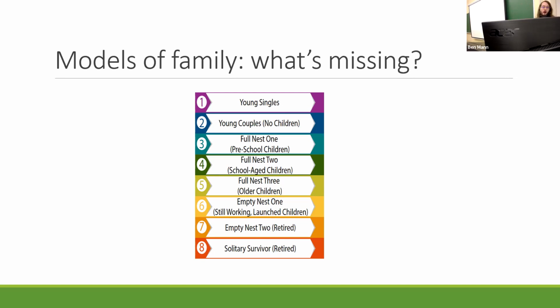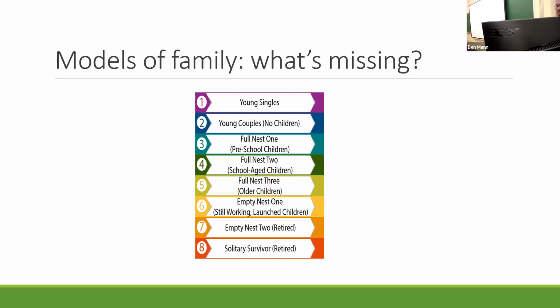Generally speaking, in a lot of family contexts, we have what's considered the full nest one stage, where you have a family that has very young children. One thing that's studied in family communication is the ways in which this stage is oftentimes marked by pretty significant shifts in somebody's life, well-being, and so on, right? At this very early age, children are oftentimes taking up a lot of time and energy. They're impacting things like work schedules, but they're also the source of a lot of joy and meaningful connection for many people. So people find that a lot of their life has been very upended and changed at this stage.